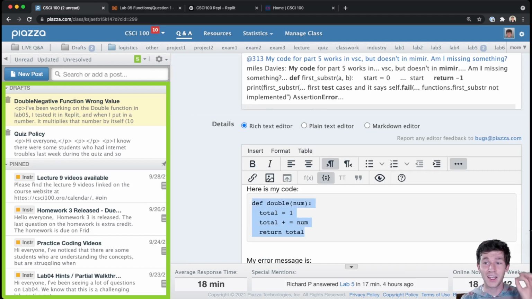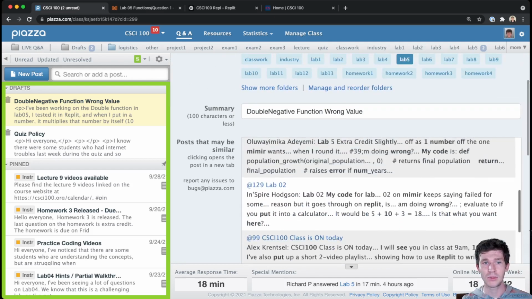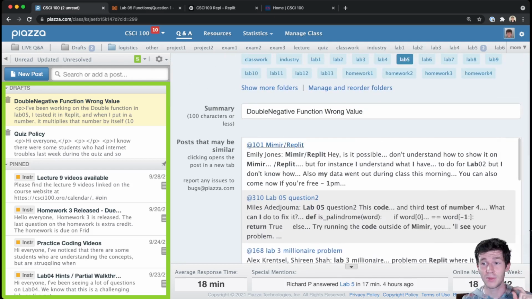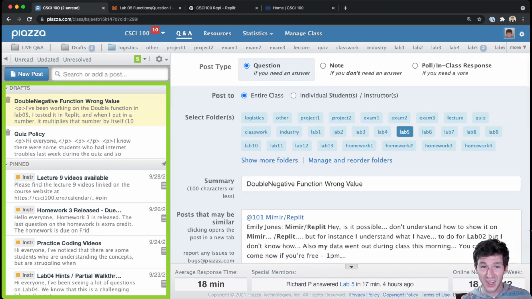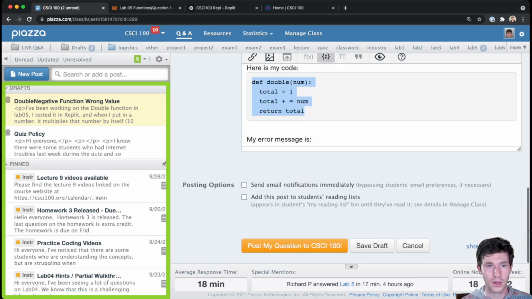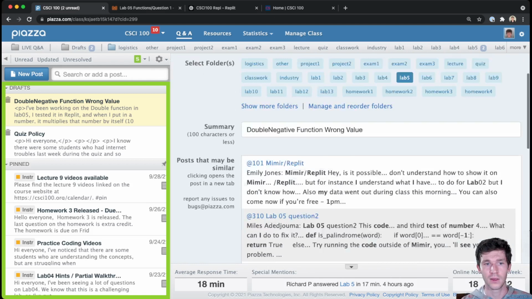Now finally, if you're posting code, do not post the question publicly if it is a graded assignment. So this means for labs and for homeworks, you should not make any posts public if they have your code in them, whether it's in a screenshot or in this code block.